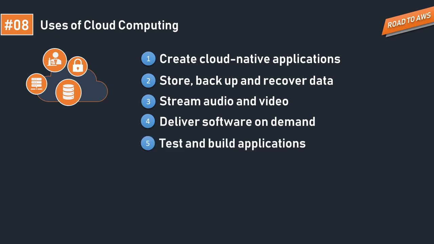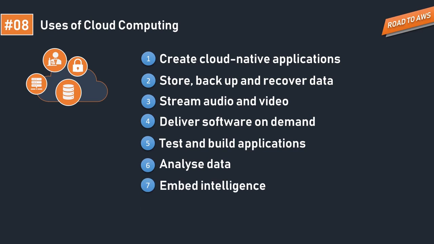The most important factor of having a software organization or building a particular software is testing and building applications. You may not have all the necessary environments. Let's suppose you have a dev instance or a stage instance or a QA instance or a production environment. You can replicate all those things, test and build your applications to see how they behave, and then you can publish it to the users. The next point that we have here is analyze data. You can use the computing resources that the service provider provides, and you can analyze the data that you have, use the computing algorithms that you need, and just use the resources and get it done. And similarly, we have embedded intelligence as well.